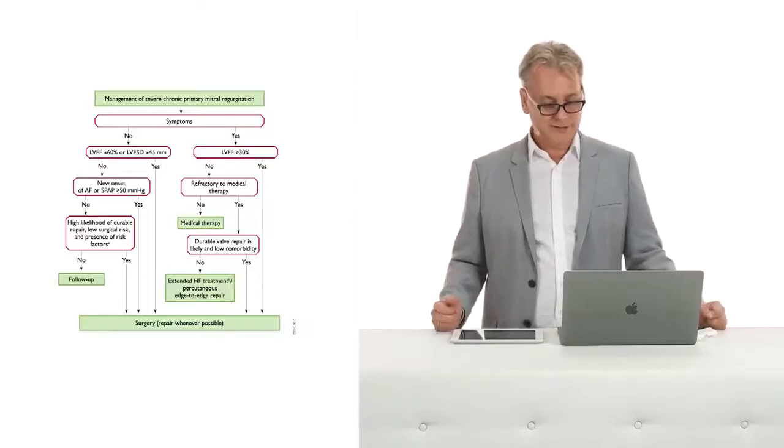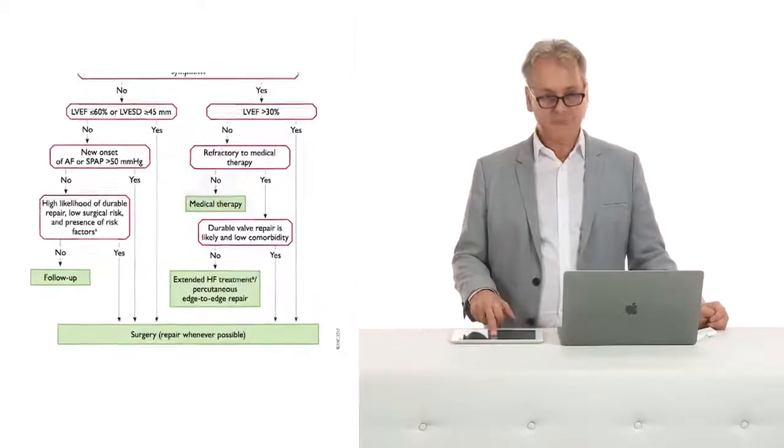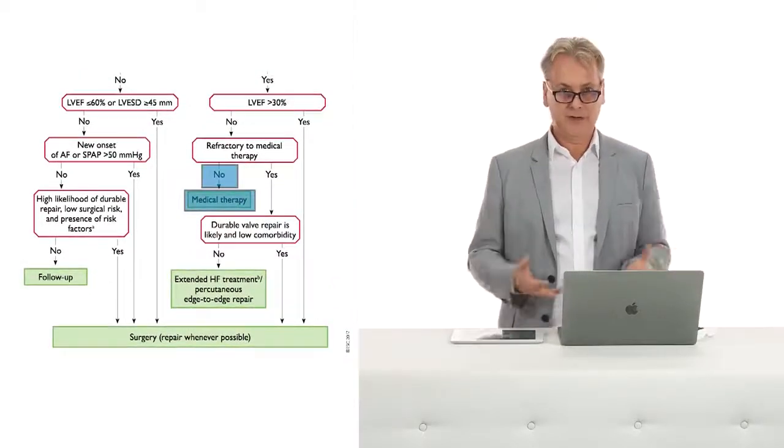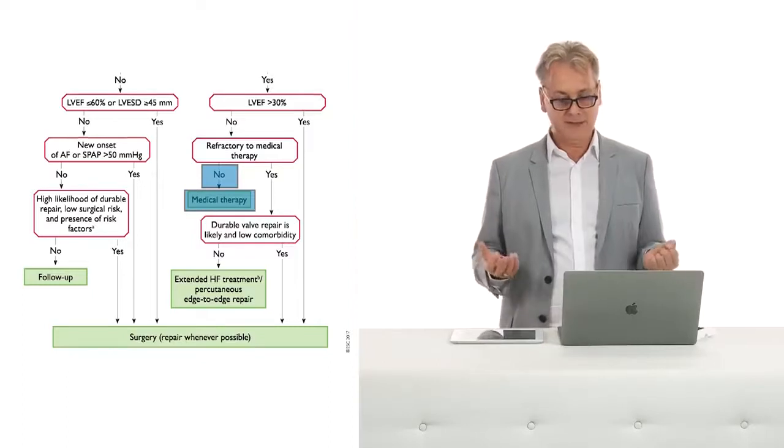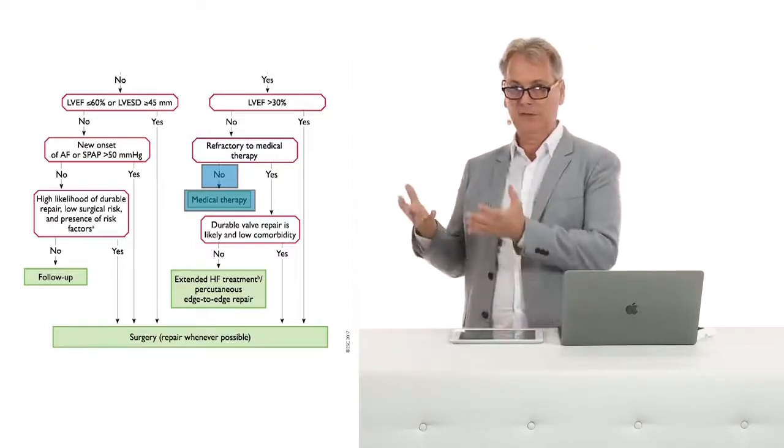What you do in patients who are not refractory to medical therapy, well, if they're not refractory, you can give them medical therapy, and then you would treat them conservatively. Of course, you have to be aware that they might cross over to this branch if they do get refractory to medical therapy.